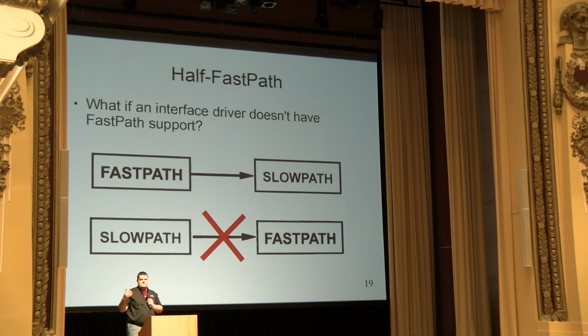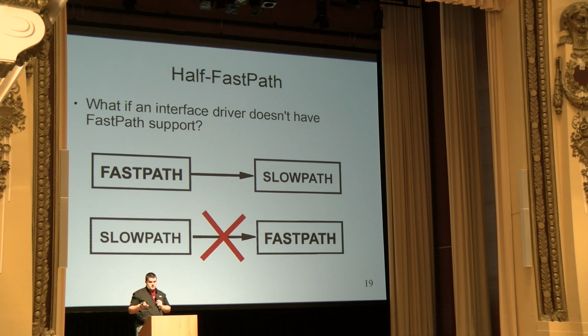So for example, if you have interface queues at the end of the packet's life cycle, the packet will go all the way in the fast path, and on the last box, which is called interface HTB, it will slow down and go through it in a slow path way. But it doesn't work the other way around. If a packet is received in slow path mode, it will never go the fast path way. So basically, it's all about receiving interfaces and what you can get from them.